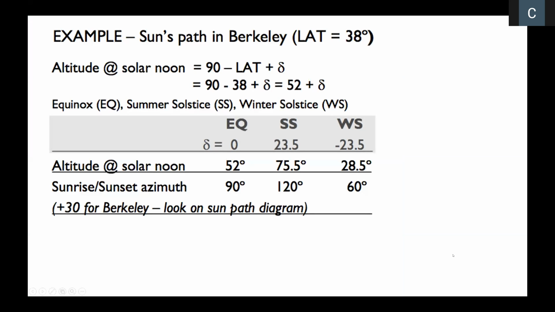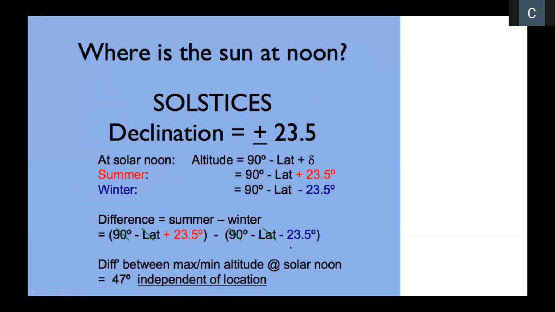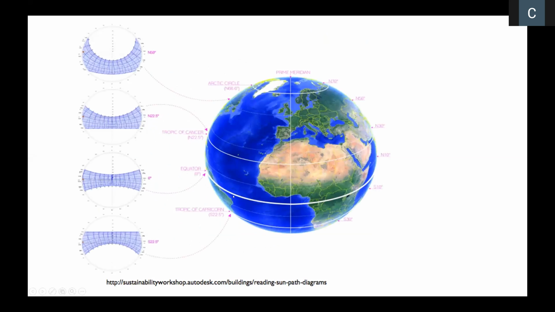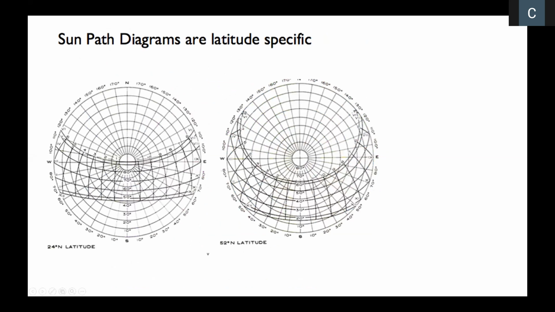Hey, Eric. Yes. We have a question from the chat. Someone asked, why isn't the sun exactly south at noon every day? And this was a question from the Clicker poll. Okay, so let's go to one of these sun path diagrams here. At solar noon, the sun is directly south in the northern latitudes every day. But that's solar noon, that's not clock time.